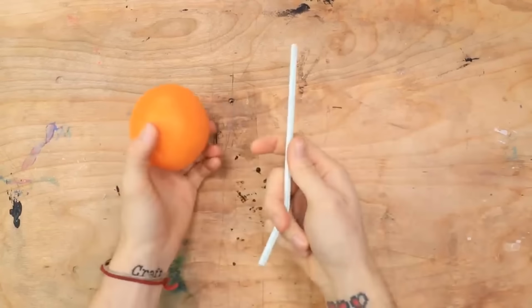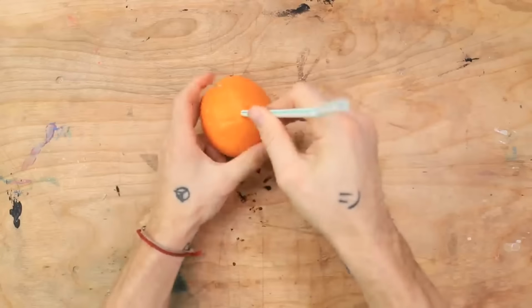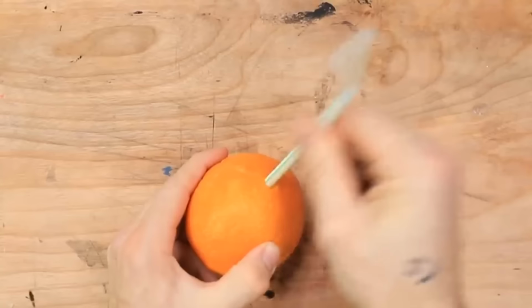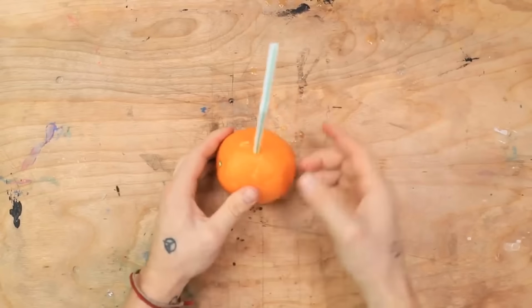Here's our orange. Here's our straw. And we just kind of shove that straw. Just shove it. Oh, it worked! Okay, we shove the straw in there. We just kind of... Come on. Is it gonna work? Just gotta keep doing it. I see juice coming out. I squeezed it and a bunch flew out.